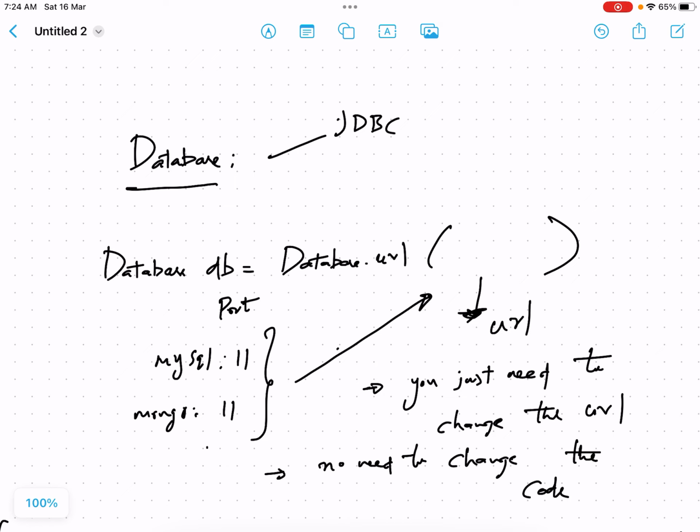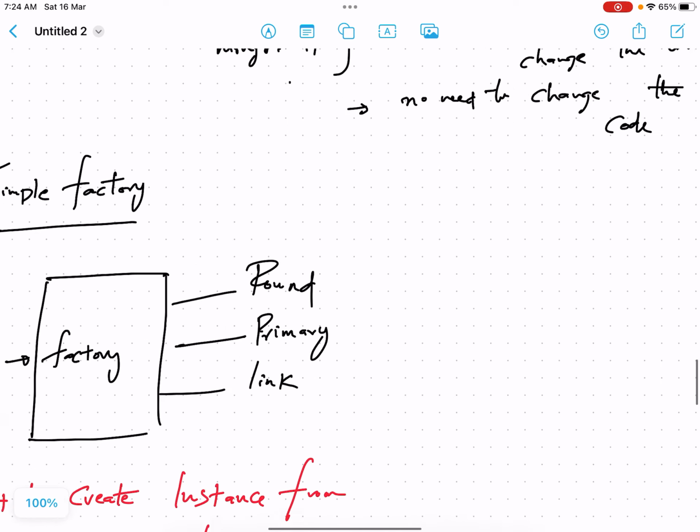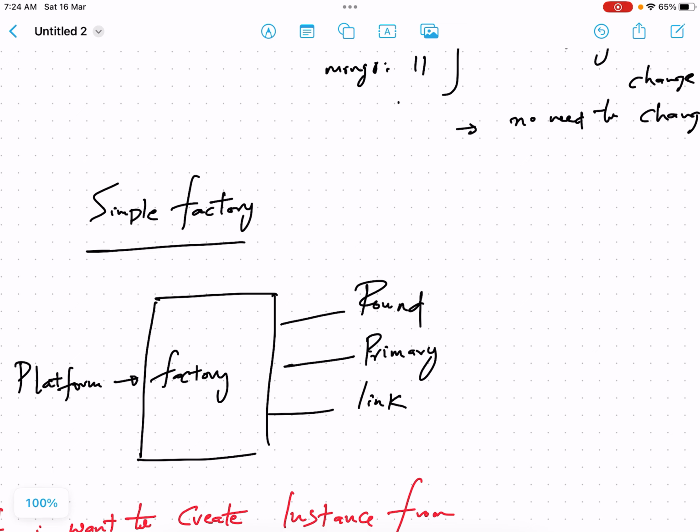In the URL you just need to specify so and so service, and accordingly you will get the database type. You don't need to go to the JDBC driver and modify those specific classes. All you need to do is give the string and it will get you the database type. So this is the real-time example of this factory pattern.